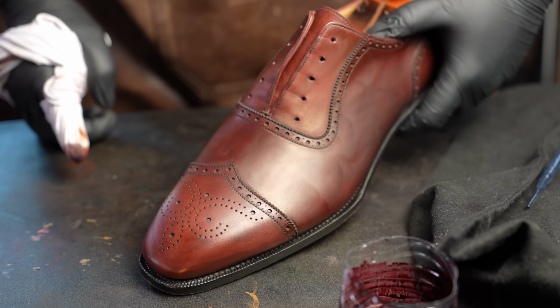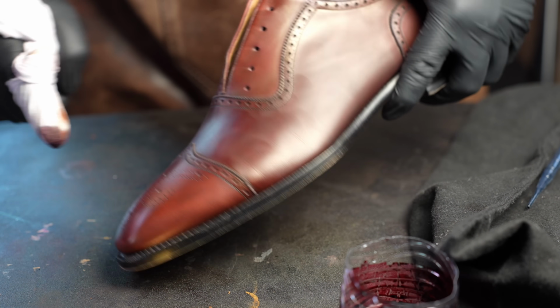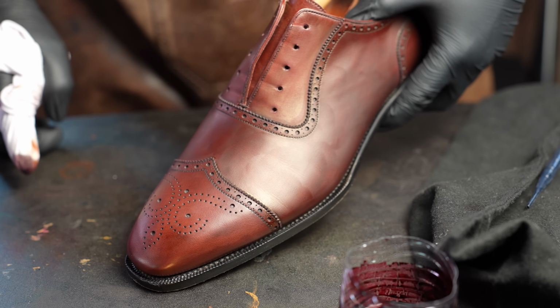Honestly, we might go a little darker with the burgundy, because it looks nice, but I kind of want a darker shade.